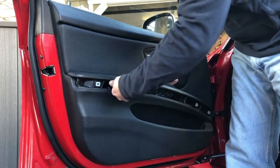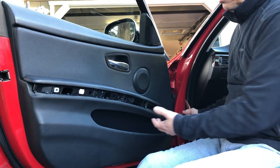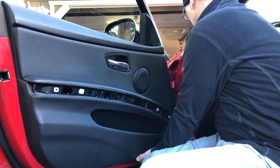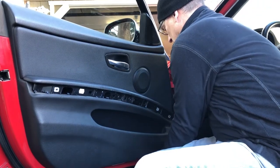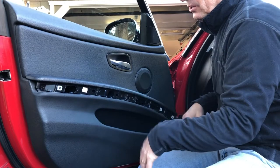Keep in mind it may be tight if it hasn't been removed since it left the factory. There are a number of attachment points around the outside held on with small plastic clips. You want to pull from the bottom of the door — use your pry tool. Don't put too much pressure because you don't want to rip the vinyl on the edge. Once you start to get the first one off, get your hands behind it and pull out. Release from the bottom and then pull from the top.